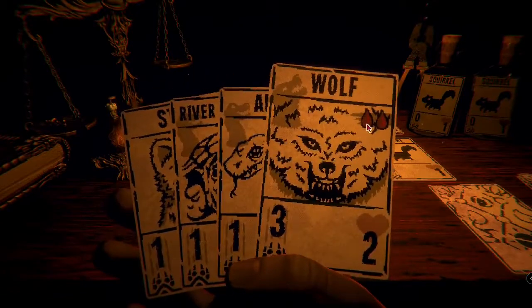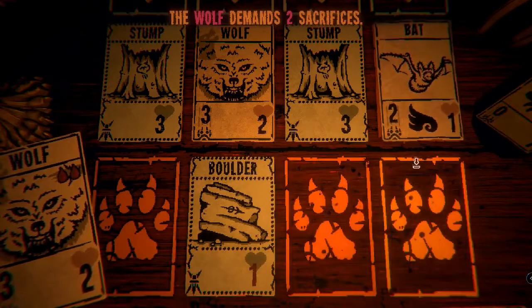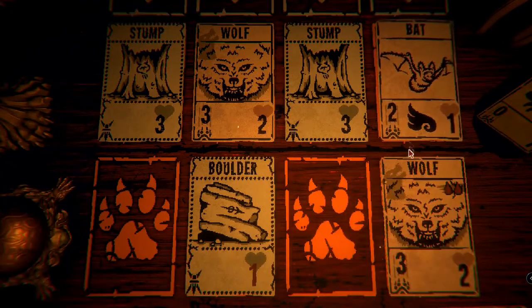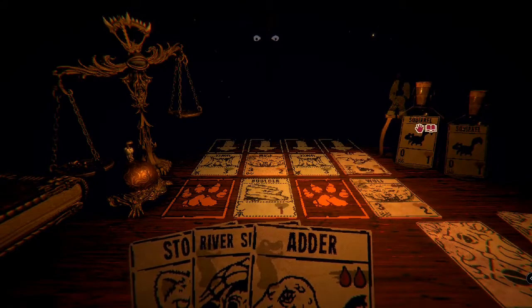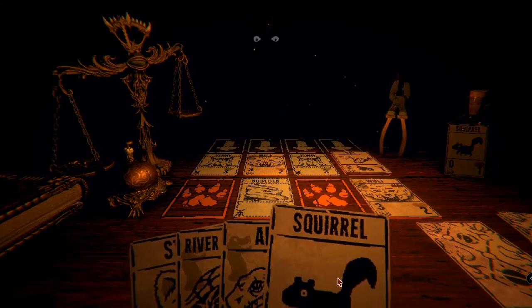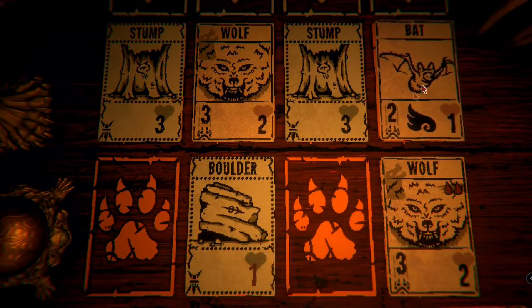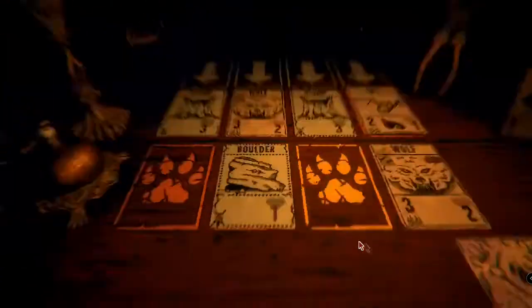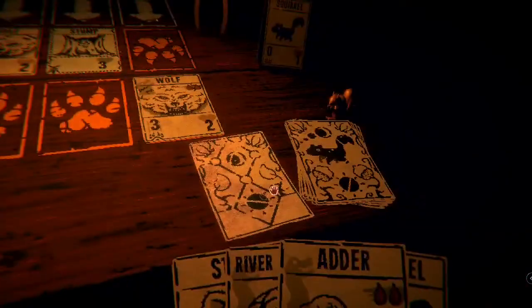It costs 2 blood. So we're gonna sacrifice my 2 free squirrels and place the wolf here. And then I'm gonna go ahead and break this free squirrel bottle, and it gives you a free squirrel. So what's gonna happen is, after my turn, this wolf is going to attack the bat. The bat's gonna die. And then this wolf here is going to break this boulder since it only has 1 health, and he does 3 damage. So you'll see here, bat dies, the boulder's down.